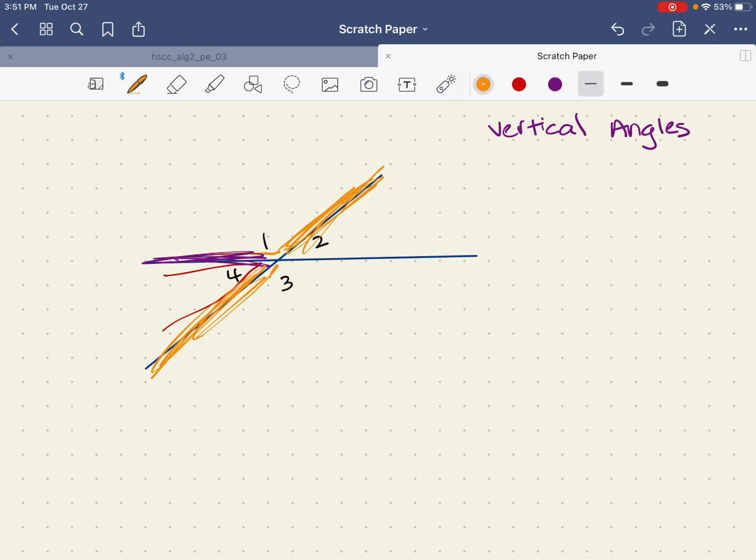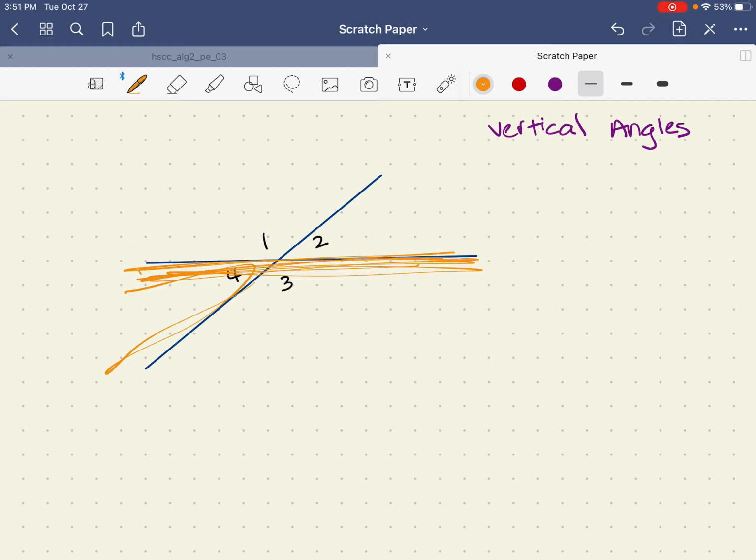In other words, you'll notice that a linear pair can be broken down into two angles that are on a straight line, but next to each other at the same time. One more time, two angles, angle 4 and 3 this time. You'll notice that angle 4 and 3 are on a straight line, and angle 4 is next to angle 3, and they're still on the straight line. That's why we call those two angles linear pairs. The same thing can be stated about angles 2 and 3 as well as 1 and 2. So we have linear pairs.